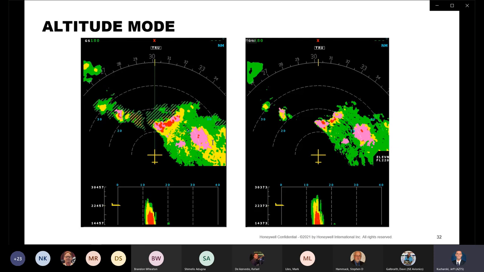We'll do this by looking at the reflectivity of different altitude slices. Typically, the more moisture that is carried aloft above the freezing level, the more dangerous the cell is. In addition, in a minute, we'll talk about some additional clues like attenuation, turbulence, hail, and lightning. But vertical profile also gives you a good indication of how much reflectivity is carried aloft. I say vertical profile is like a combined detection and analysis mode. The only difference is it's provided along a single slice, whereas the altitude slices are for the entire plan view of the display.